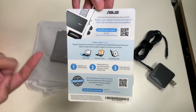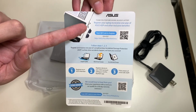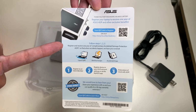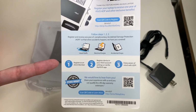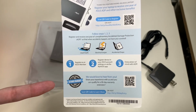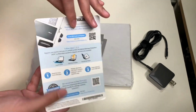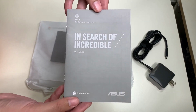So here it is. This is ASUS. Thank you for purchasing ASUS laptop, register your laptop to receive 1 year of ASUS EDP and other exclusive benefits. Here you can follow steps from 1 to 3. Register and receive 1 year of complimentary accidental damage protection. And here are the steps that teaches you on how to register your product. And yeah, so you can always register your product with the link or QR code. And let's move on to the ASUS user guide.